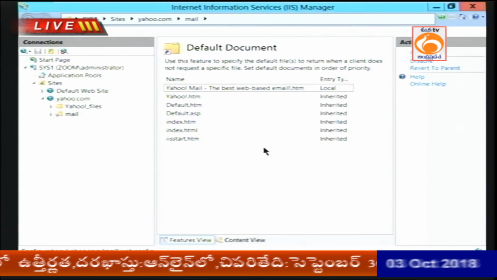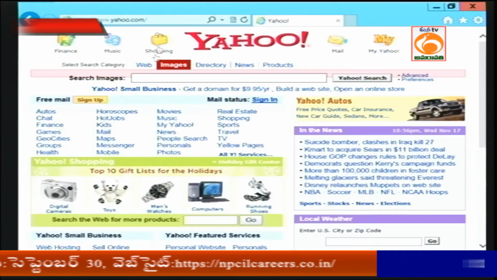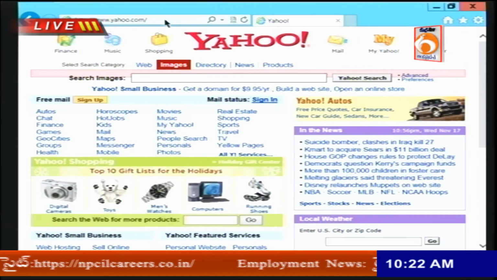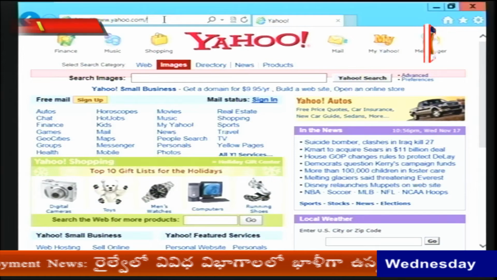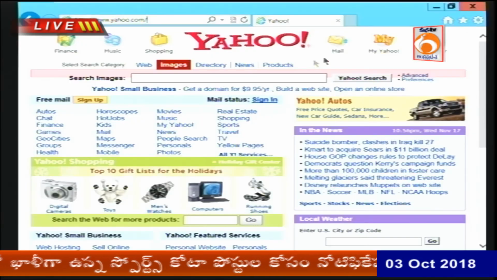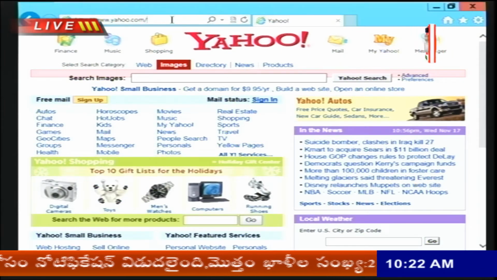Our job is done. Now, if someone is browsing my website, yahoo.com means the Yahoo page you will get. If the programmer already defined the virtual directory, you click on this mail page, you will go to the mail page. Right now, we didn't configure anything related to hyperlinks.